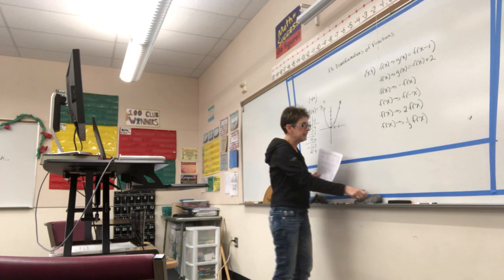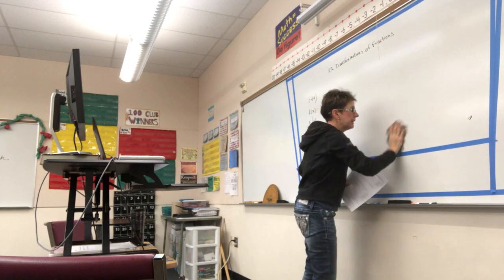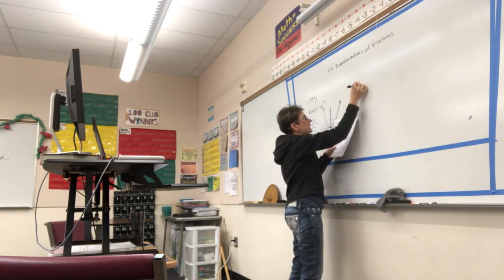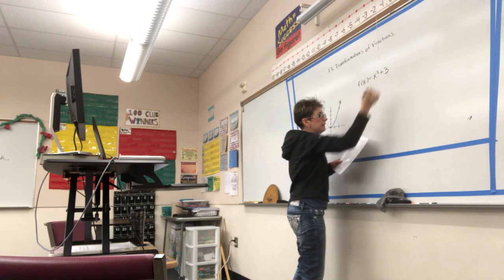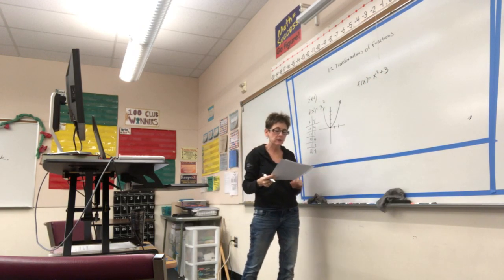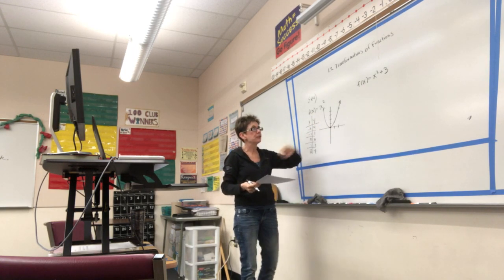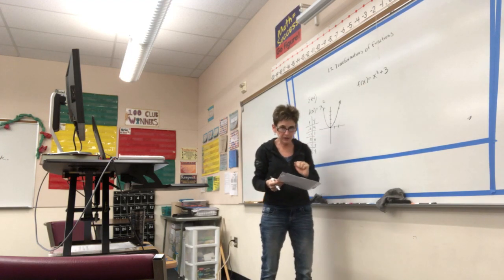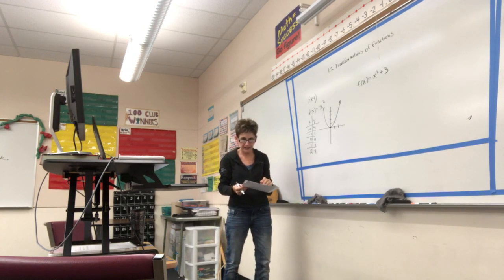Now, let's see how we would graph that same parent function with a slight change. So let's write this out. F of x equals x squared plus 3. Can you look back at the general instructions that we just finished writing and tell me if f of x looks like this picture here, what would f of x plus 3 be? Which is essentially what that is. What does that plus 3 tell us?